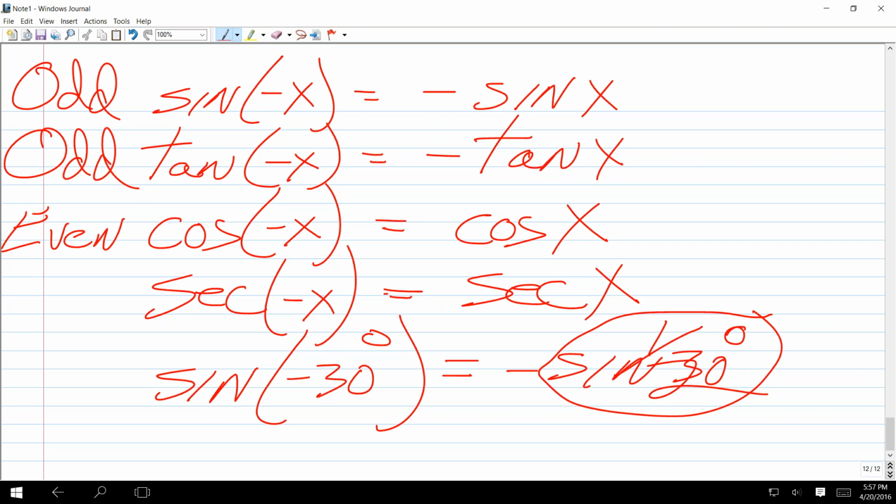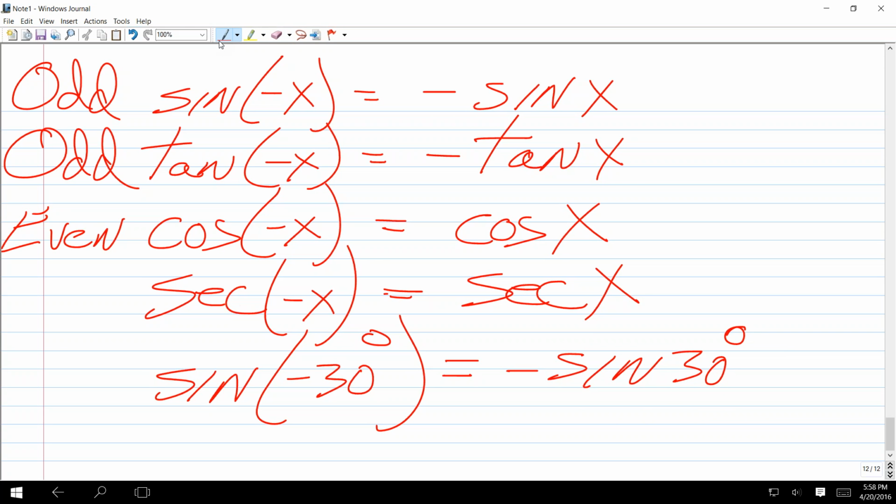That's it? I don't have to go through the rigmarole of saying, well, that's the same as the sine of 330 degrees, and then that gives me a reference angle of 30, but fourth quadrant I would be negative. In other words, you have to go through a couple of additional steps if you do it the hard way. Right. If you remember this odd-even stuff, it'll make all of your negative angles much easier to do.